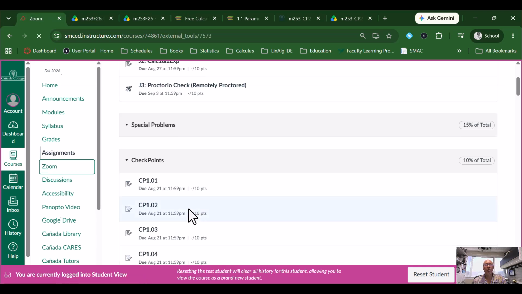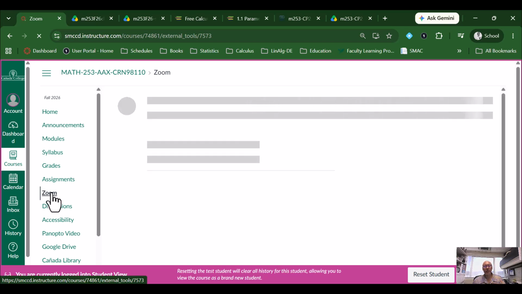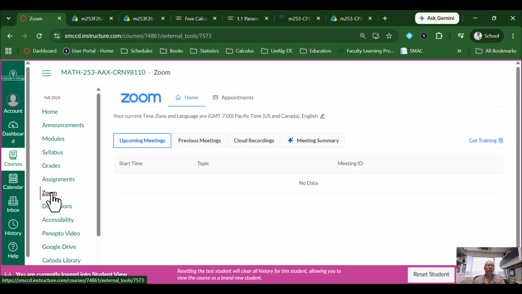For those people that are doing the synchronous Zoom, I will have Zoom links available here in Zoom. You'll probably get a message when the Zoom links are posted as well. And whether or not you're in the synchronous, you're more than welcome to join the Zoom. So if you're just in the asynchronous online but are free, you can do the Zoom. If you're in the face-to-face class, but for some reason you can't make it to class, but you're still available to Zoom, you're more than welcome to join that way as well.